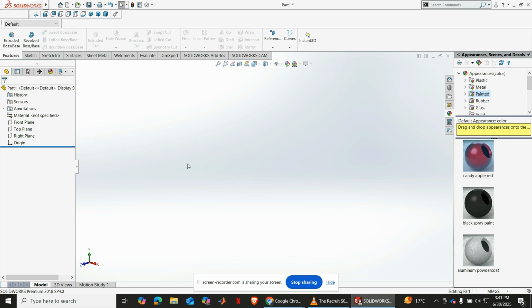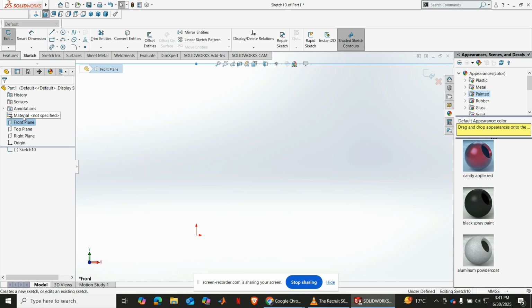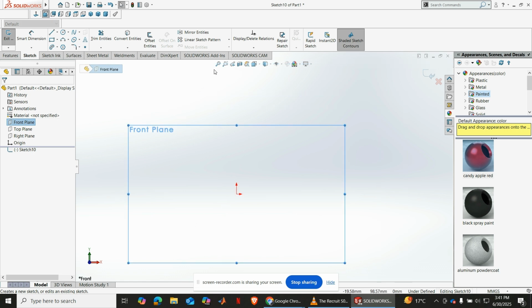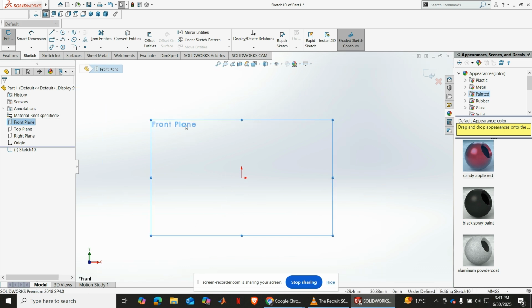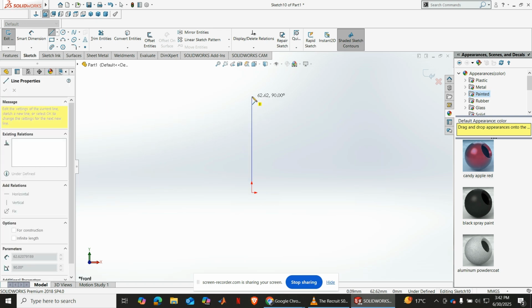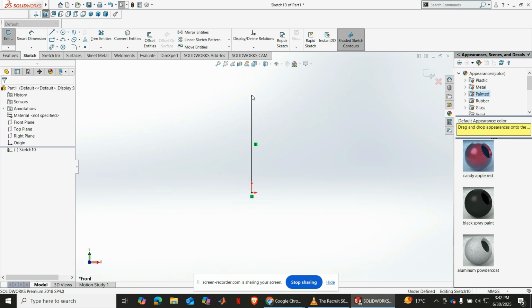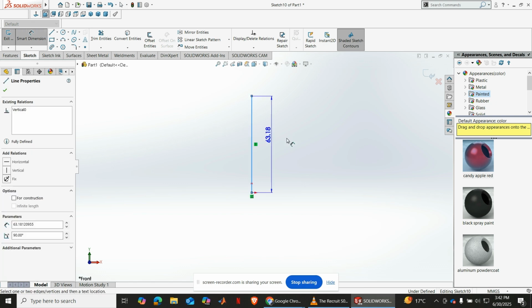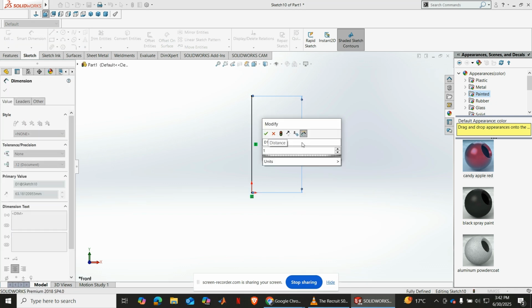Okay. Okay, so we start with the front plane. So sketch. So from front plane tuna sketch kwanza line ambayo itatuonyesha height of our spring, right? Let's say spring yetu iwe na urefu wa 120 millimeter, that's 12 centimeters.